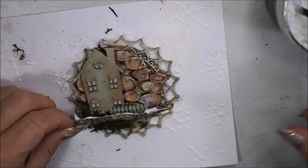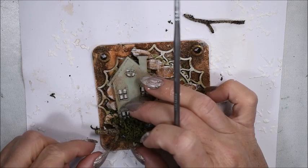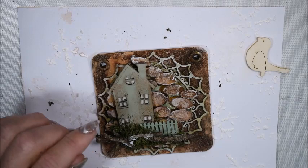Here I could have used the glue gun, but like I said, I didn't have it in place, so I didn't use it. And you see me trying to do the composition, going off and on, and really a struggle before they are in place.